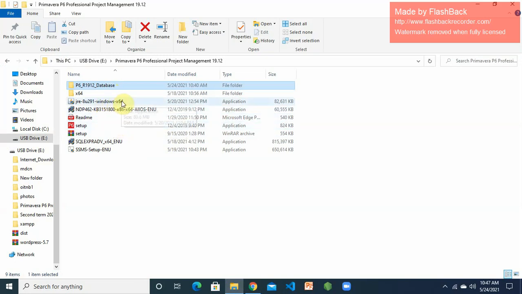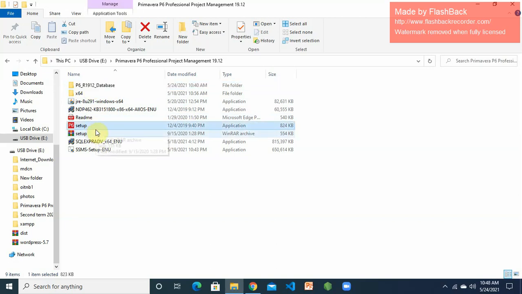You won't see anything like JRE, Windows, and all of this. This is a separate download. So one of the downloaded files, when you extract it, you have the database file here. You can just move it safely into a directory so that all of them will be in the same folder together. And then you have the setup. One of the extractions will also contain the setup, so you can also safely move it into the same directory. Having done that, you will have this and these two setup files here. Okay.